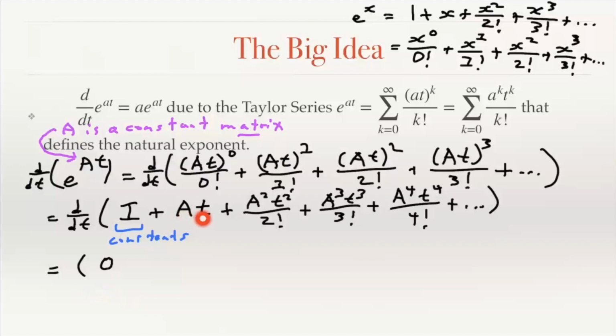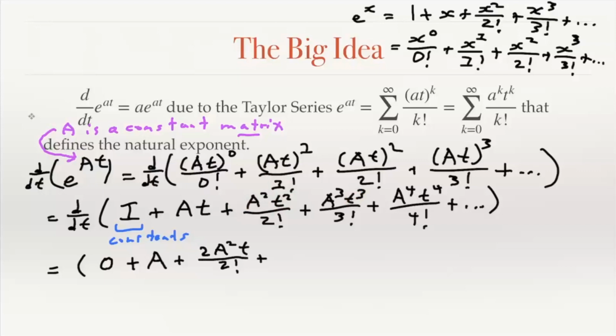What's the derivative of At? Well, remember that the t goes to all components, and the derivative of a constant times t is just the constant. So this will become just A. Likewise, over here, t squared goes to all components. When we take the derivative, we just pull down the 2 in all components. We can pull out the 2, and the point is that the derivative of t squared is 2t, and we have 2A squared t over 2 factorial.